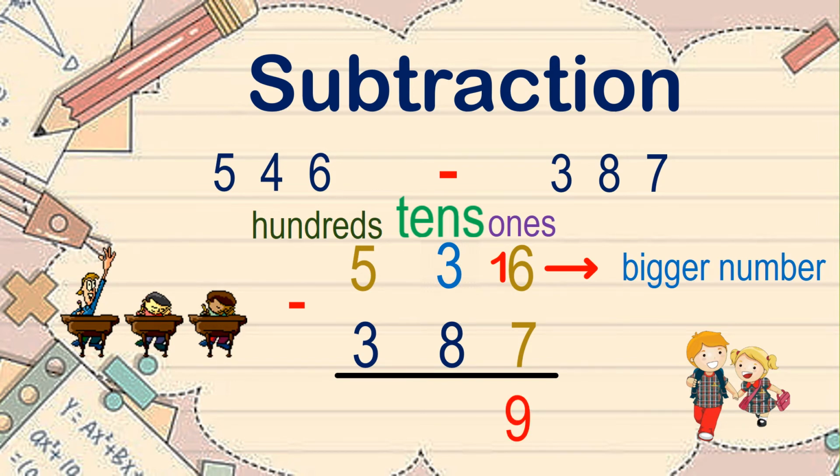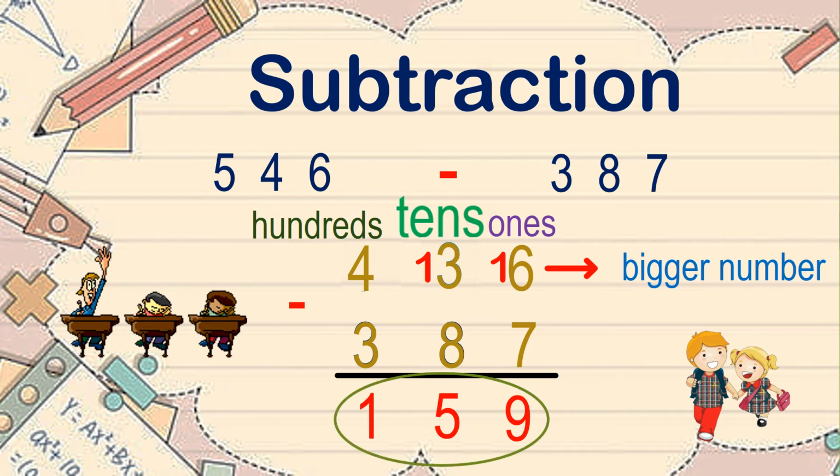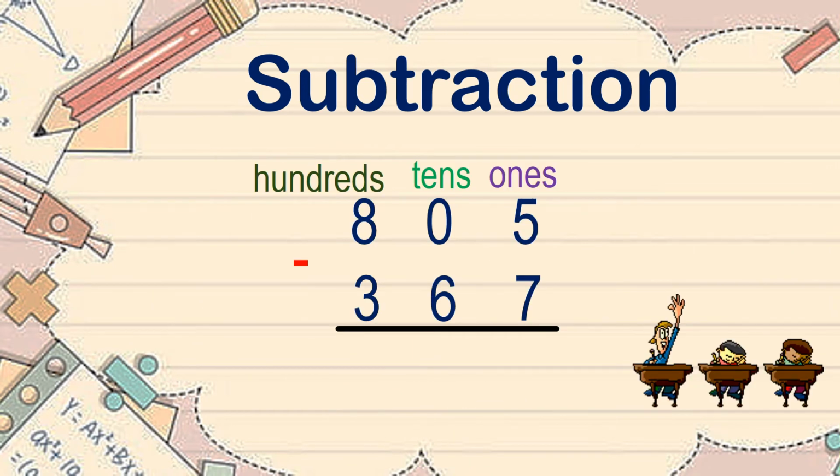But then again, we have the same problem in the tens place where we have 3 minus 8. 3 isn't enough, so we have to borrow from 5. Since 5 is in the hundreds place, 5 can share not just 1 but 100. So now 3 tens will become 13. Minus 8, we have 5 left. In the hundreds place, 5 became 4. Minus 3, we have 1 left. So we get a difference of 159. Let's have one last example.